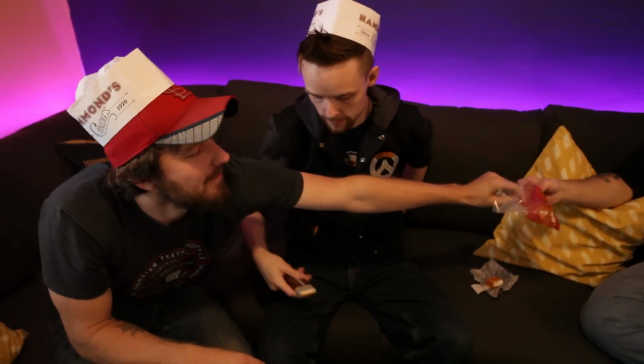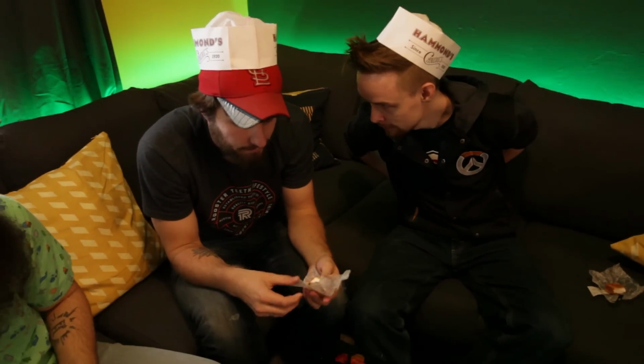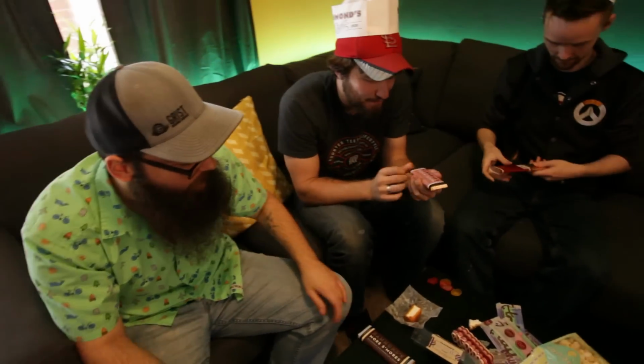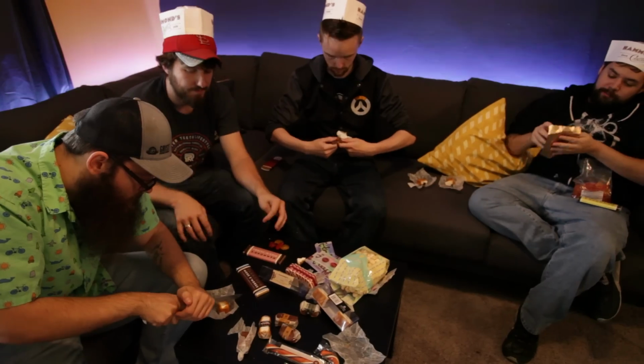So with the first pick in the draft, Joe Lawson gets S'more. Hell yeah. With the second pick in the draft, Daniel Gidlow gets cookie dough. Good one. With the third pick in the draft, Spencer Lovell gets PB&J sandwich. Yeah. And with the final pick, Jordan gets bacon and potatoes. It's pigs and taters. Oh, these are peaceable. Nice.